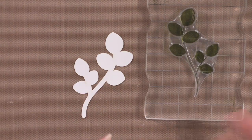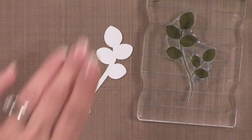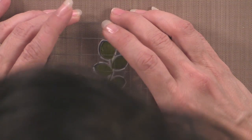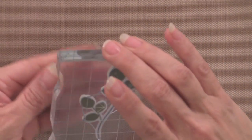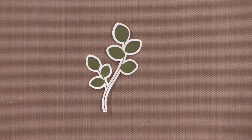I missed a spot there. And you want to make sure that when you're using the vintage cuts that you kind of lean right over it to stamp it so you can get it right into the center, or as centered as possible. So excuse my head if it got in the way there, but I wanted to make sure that I got it as centered as possible. Okay, so there are my leaves ready to go.